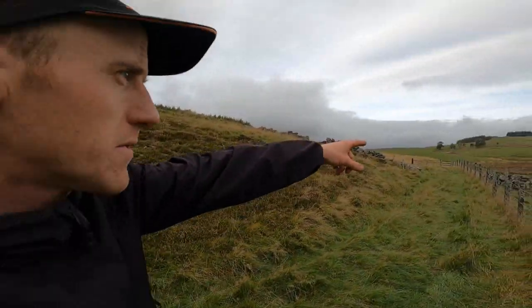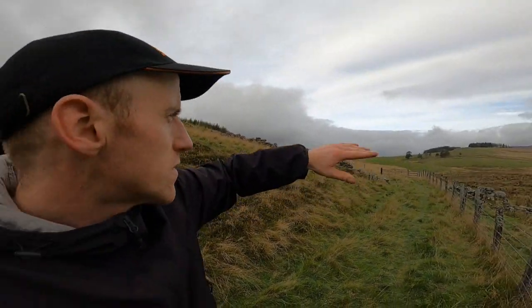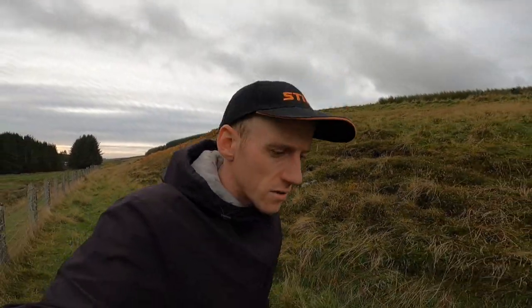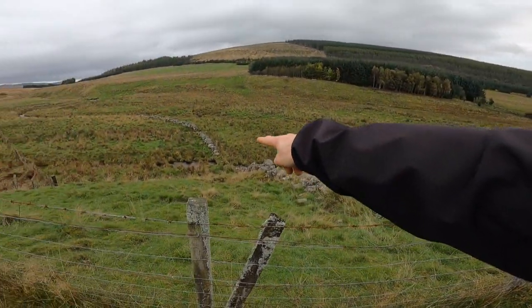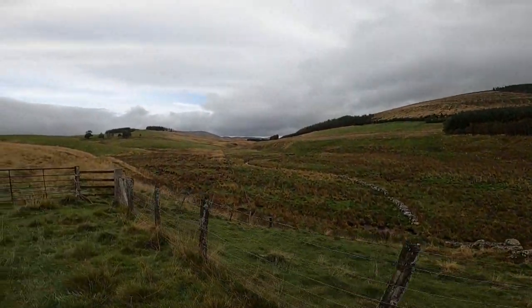There's one halfway up the hill and it looks like it's just a few walls, but then there's one further up the hill. Looks like it's still got a roof on it, but no windows. It's always cool to explore some abandoned locations and see what history is there, see what remains of the past. It's cool how all these old little walls just go round over the whole countryside. And look at this view.